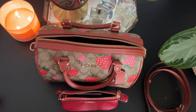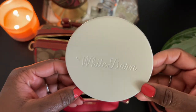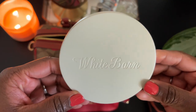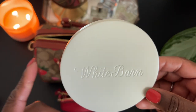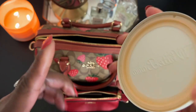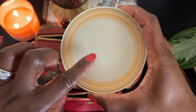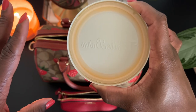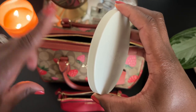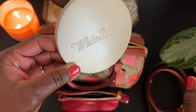Before we get too far into the video, I want to share the candle back there that I am using this week — it smells divine. I picked it up when it was on sale last weekend when they had three-wick candles at 50% off. The scent is called Fiji White Sands. Next time if you are in Bath and Body Works, grab the candle and just smell the inside of the lid so you'll catch a good whiff of the fragrance. I wanted to make sure I put you on something that smells amazing.